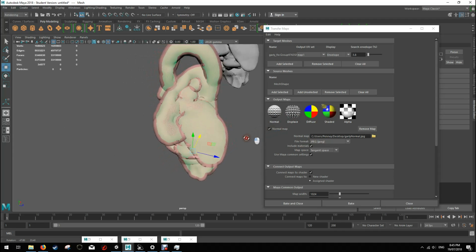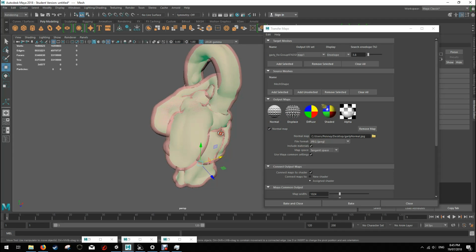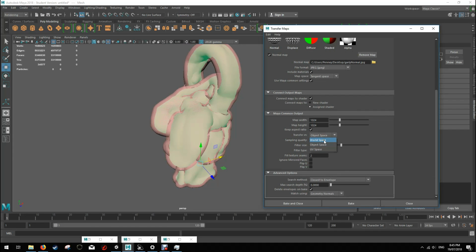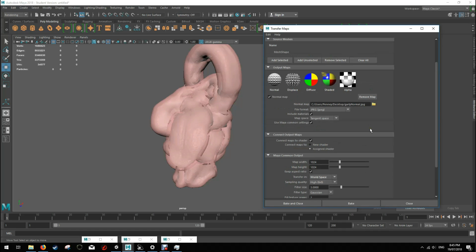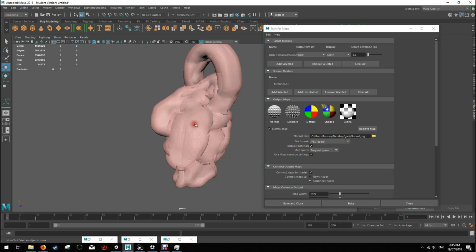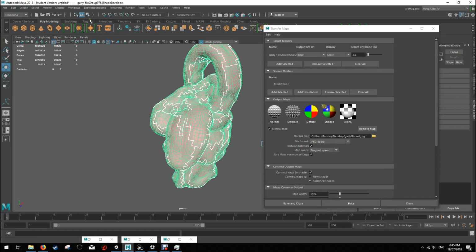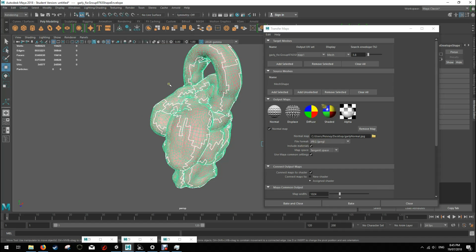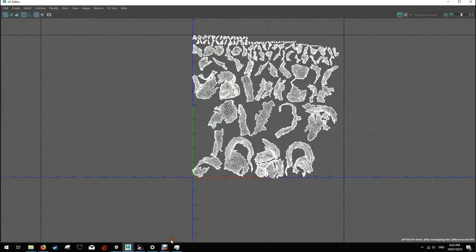Should be fine. I'm going to go back to world space. Oh wait, source mesh. Hypergraph. Hierarchy. Where's hypergraph?